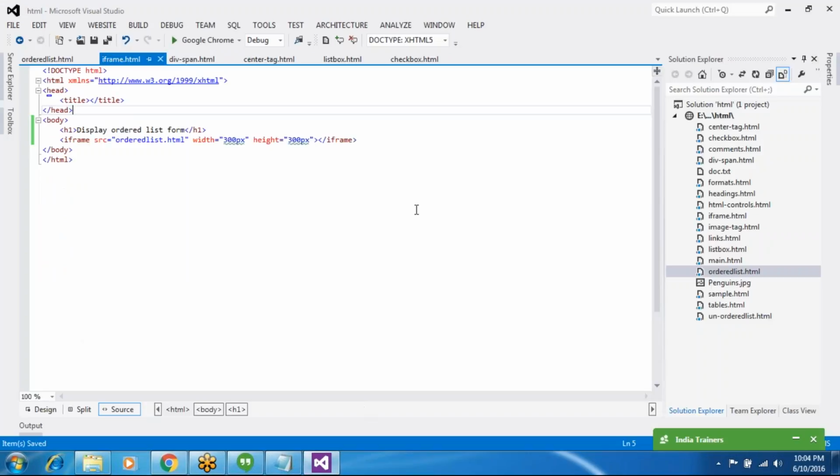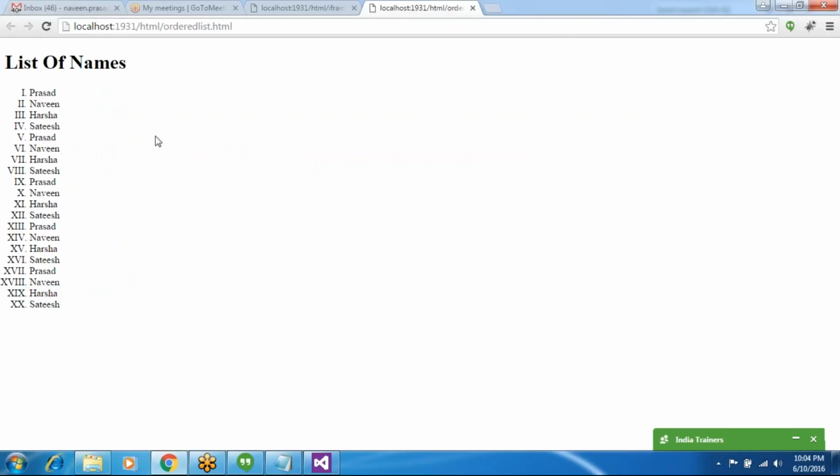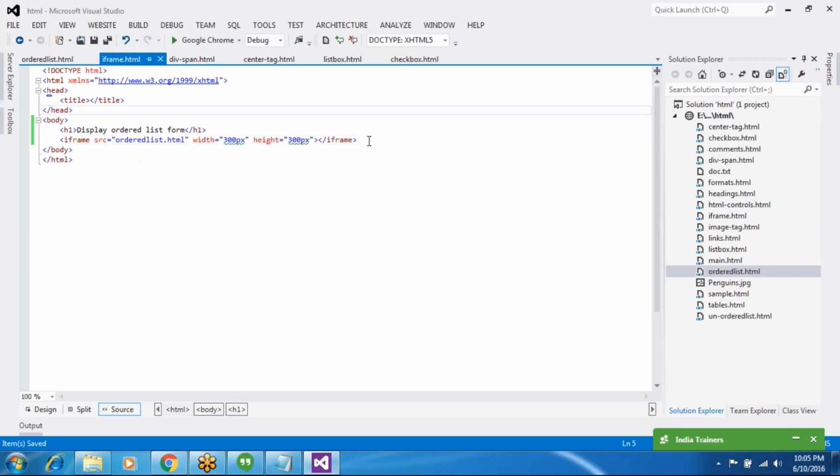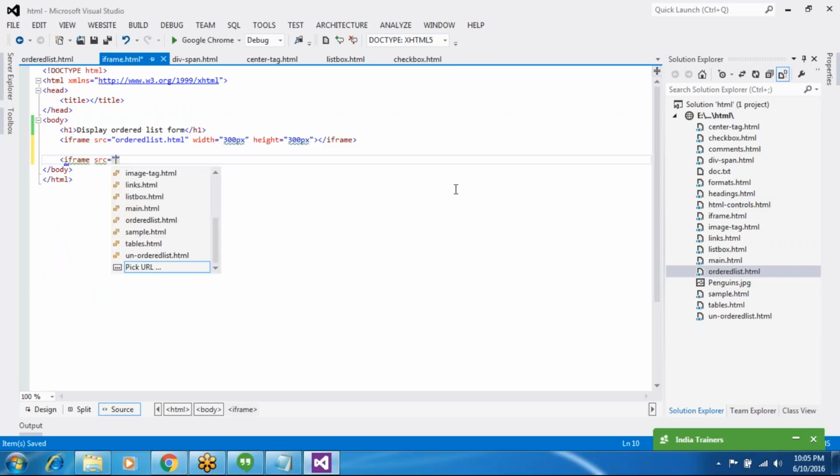So this is the order list form. This HTML form displays in iframes.html form. So using iframe we can display other websites in our website. Use iframe and source equal to, and I will give the path and width 500 pixels and height also 500 pixels.